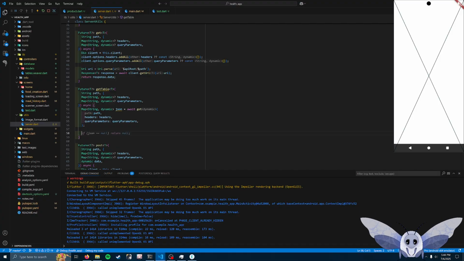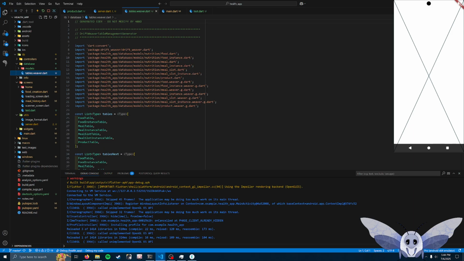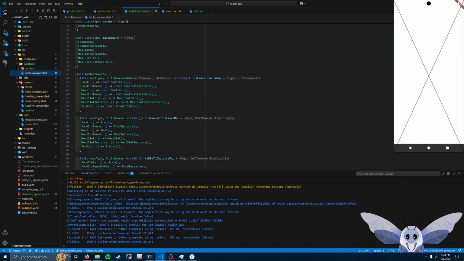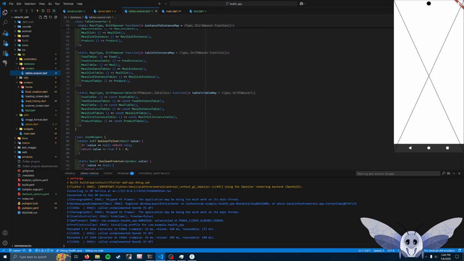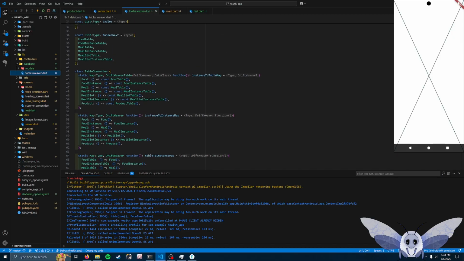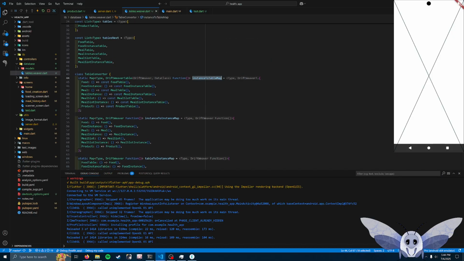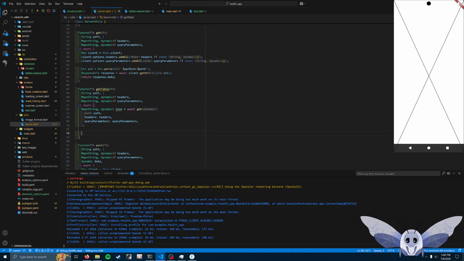And then using our type, we can get the table, which will then have our JSON parsing code.